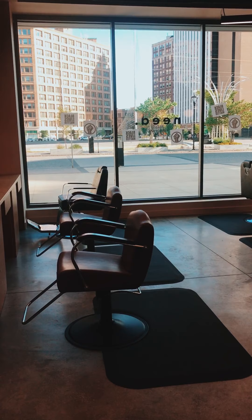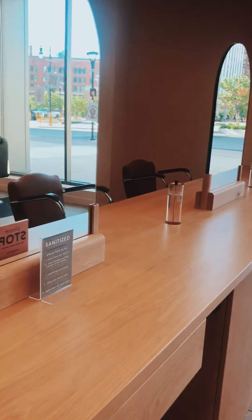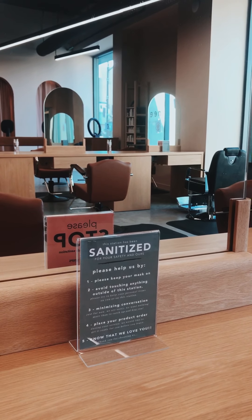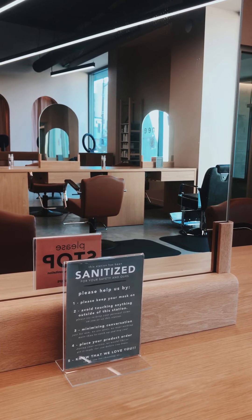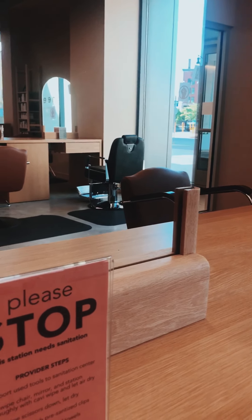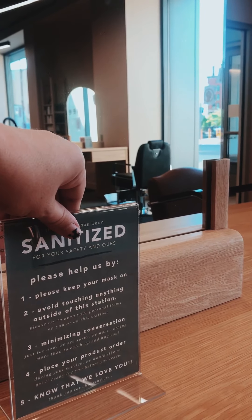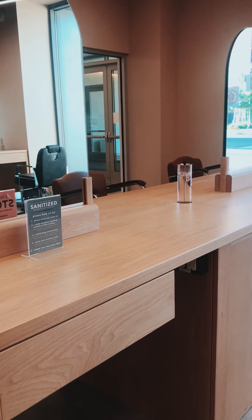When you come in, you're going to be greeted by your stylist right here, and they're going to walk you over to their station when they're ready for you. On the stations you'll see a little bit of information about whether the station was sanitized or if it needs to be sanitized — so keep that in mind. If you get walked over to a space that needs to be sanitized, we may have brought you to the wrong station. On the other side you'll see information on what needs to happen to make that station safe — those are provider steps, so there should be no questions for you at all.